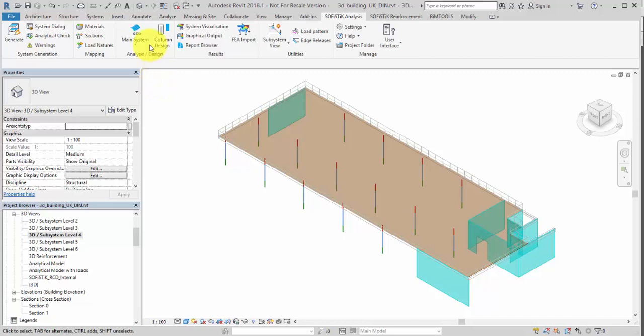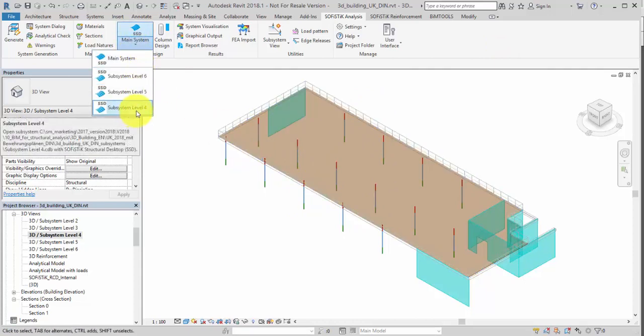So now we can, of course, request further computation of the subsystem, as you might know. But a new feature is that you can also request that subsystem views are generated by the FEA extension automatically by levels. Of course, these subsystem views have been generated with this functionality, and now you can go step by step and run the calculation of the subsystems.